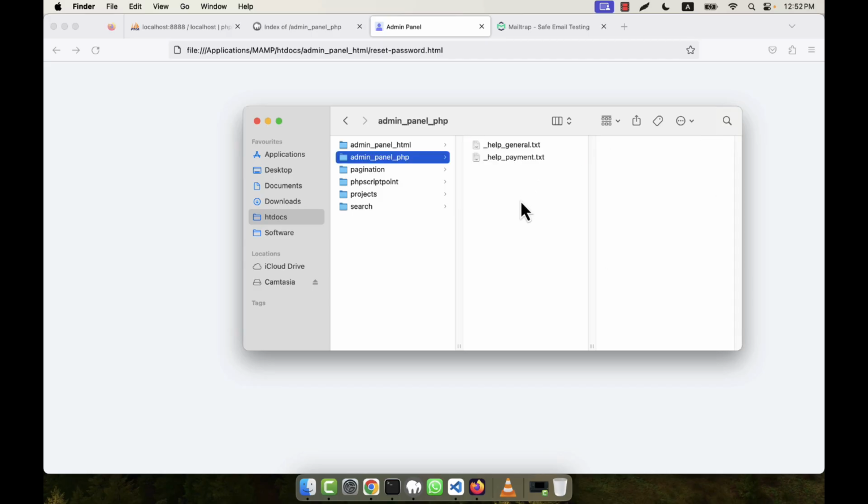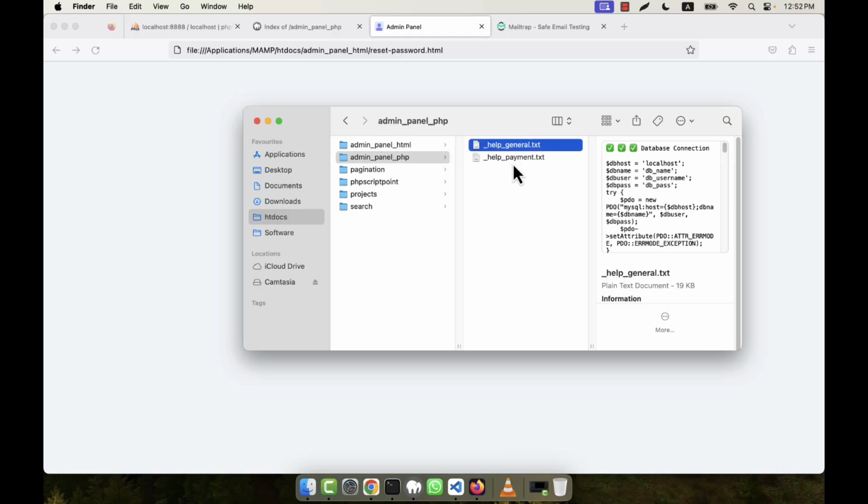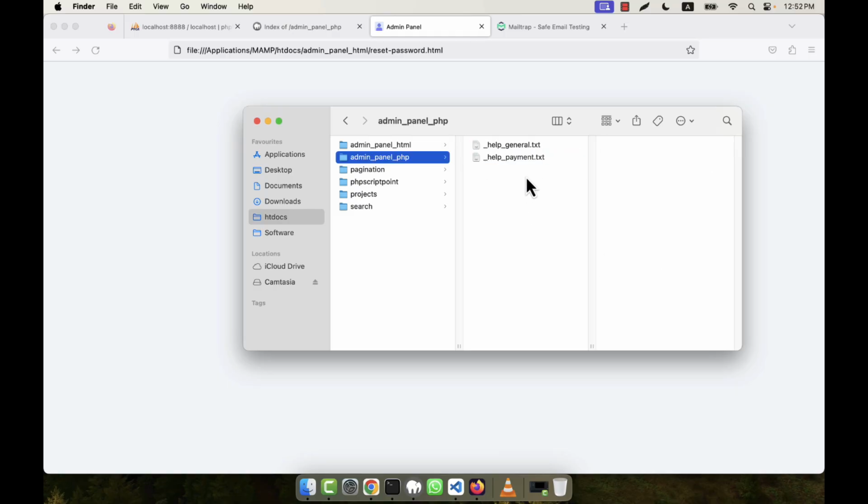These two files are actually all the PHP necessary codes I put into one text file here, and all the payment codes into here, so that I will take help from these two files when I start writing my codes. So you will understand all the codes I write here. You already have seen this, and some codes maybe you do not see, but most of the codes given here you already have seen in my previous lectures, in the basic lectures. So this will be very much understandable to you, I hope.